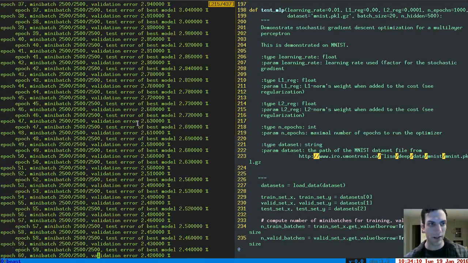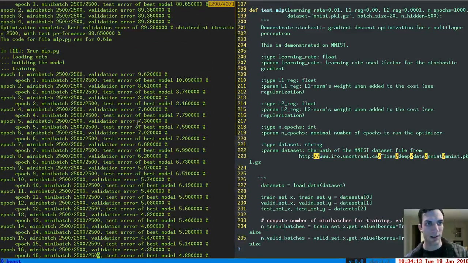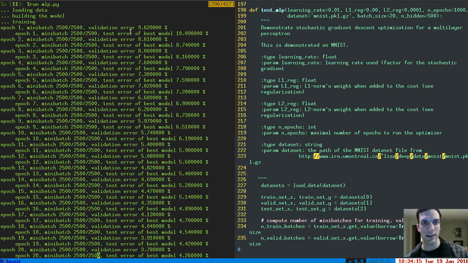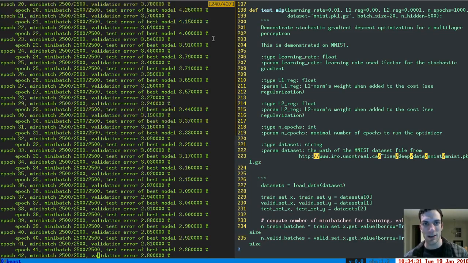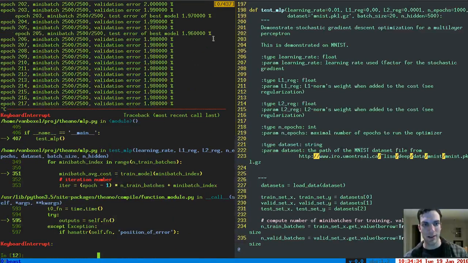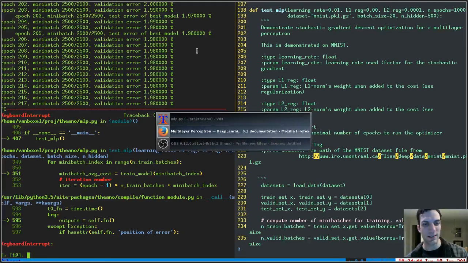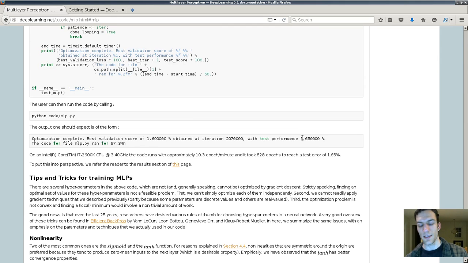But you can see it started here at 10% after one epoch. So after going through all the data once and updating all these weights in these little batches of 20, it had an error rate of about 10%, which isn't that bad, but it wasn't as good as our logistic regression. However, you notice that picks up pretty quick. And we're at 1.98 error rate here, and it hasn't improved in a while. Best on the test error rate is 1.96. And theirs eventually gets down to 1.65.